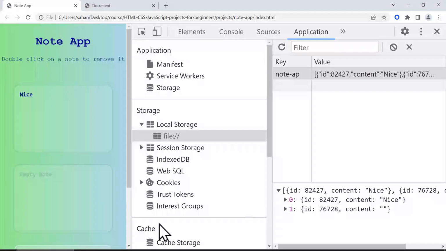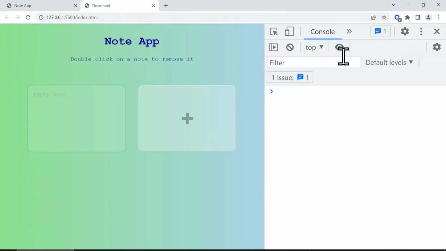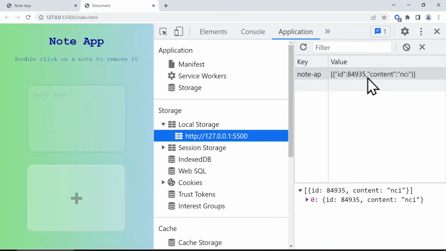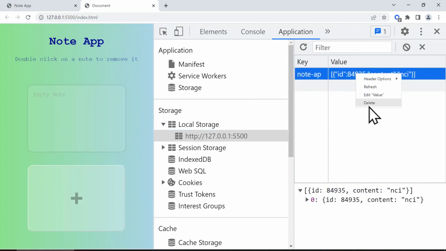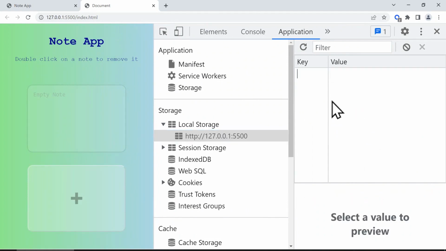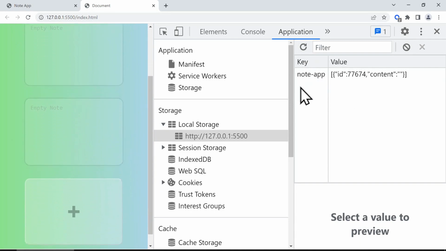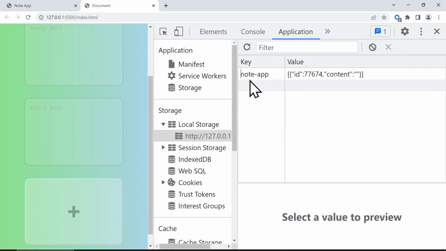So let's try this one now. Now we are inside the document. We go to the local storage inside the application. Let's remove this one. This is from the final version we have. This is completely empty now. Let's refresh our website. And when we click on this one, a new note is added in our browser. And also you can see inside the local storage, we have a new key, and it is called Note App, with a new array, which has this ID and this content.